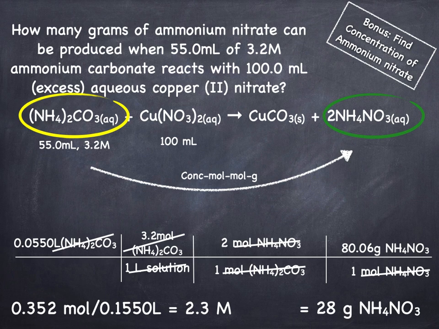Notice I took more sig digs than I needed there on the number of moles, but then we're going to divide those out, and we should get 2.3 molar solution of ammonium nitrate. There will also be some copper carbonate precipitate in that reaction container, and there should be a little bit of copper nitrate left over because it's in excess. So there's a bunch of different things going on in that solution, but with respect to the ammonium nitrate, you should be at roughly 2.3 molar.